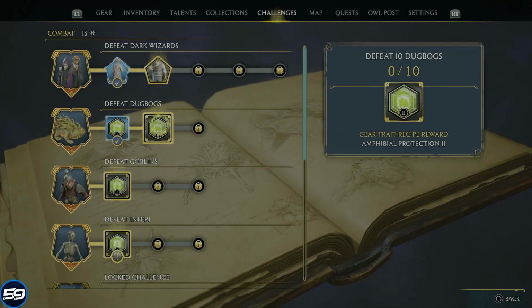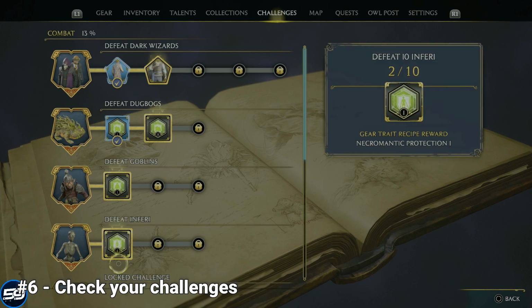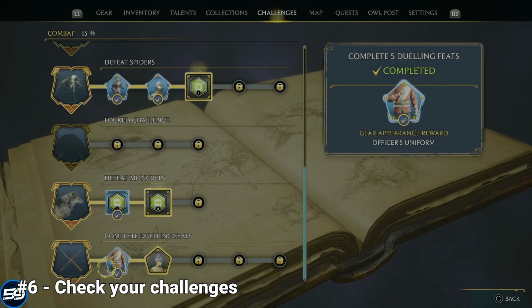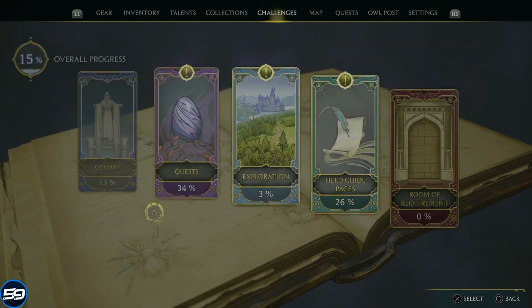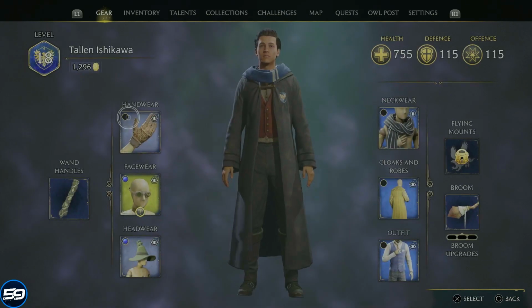Tip number 6, check your challenges. There are tons of challenges in this game, from defeating a certain number of enemies to collecting items for completing quests. Each time you do something, it will go towards one of these challenges, and when you complete these challenges, you will gain things like cosmetics and armor slot space.